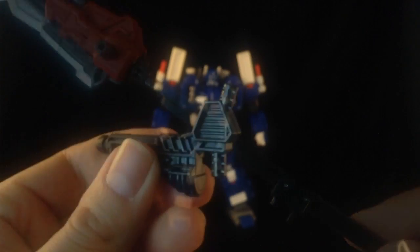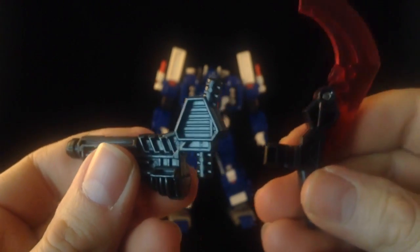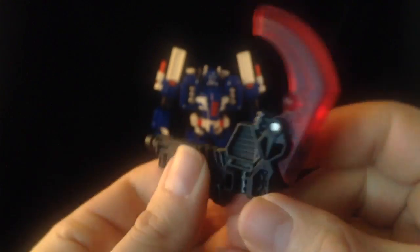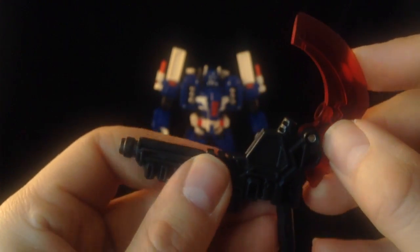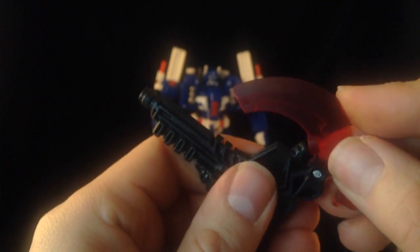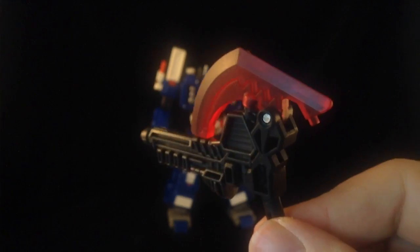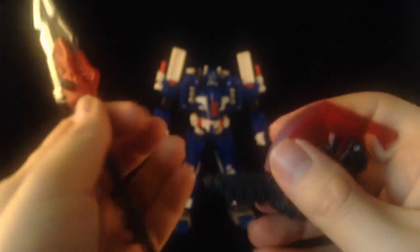I like it. Then take his plasma rifle, grab this section here, pop that through and plug it in, and there's a hole just in the kind of red clear plastic, and that slides over onto there, kind of beefing up his laser rifle. Now, an alteration of this is to make a beam rifle.